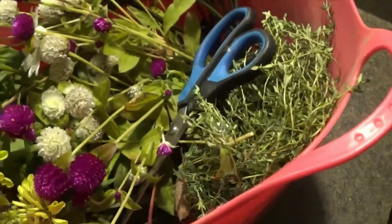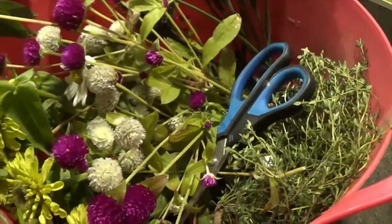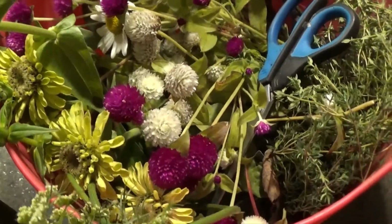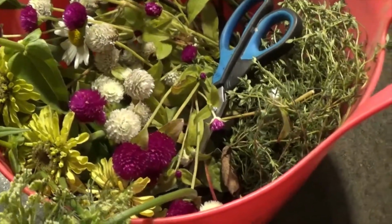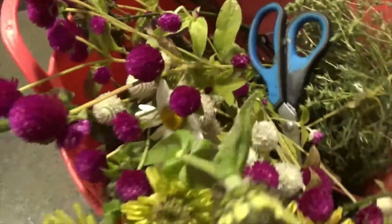So I know it seems like a total waste of time to spend that much time seed saving, but if you think about how much you pay for a pack of seeds, $2, $3, $4 sometimes, you're going to end up saving a lot of money if you don't have to buy those seeds again next year.